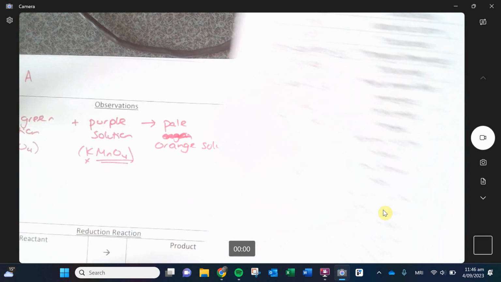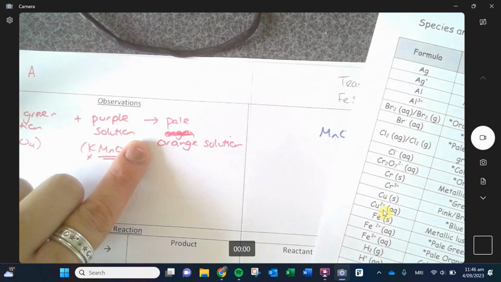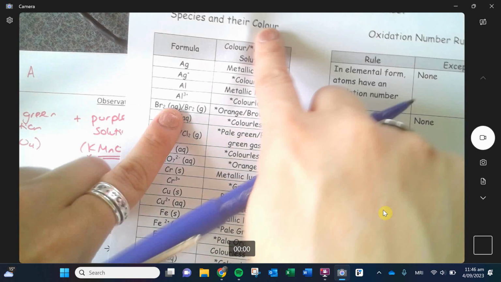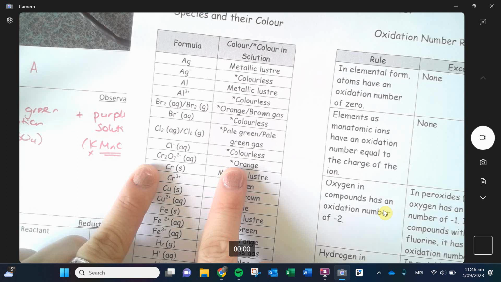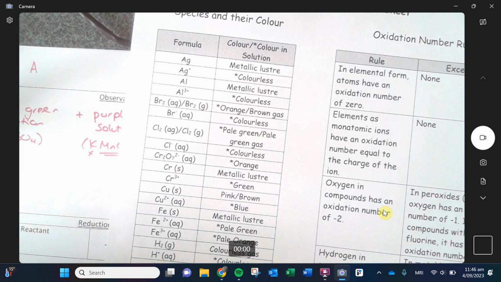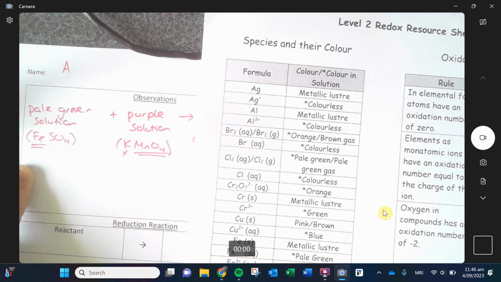So I look at my list over here, and the easier way to work through the list is to go from what you have reactants-wise instead of what you have observation-wise. For example, if I was trying to figure out what that pale orange color is, and I was using the list to figure that out, there's actually quite a few things that are an orange color, and so that doesn't really help me. And the risk I then run is if I go based on color, then I might pull up a product that isn't actually going to make sense with the reaction at all. And we'll see that more when we do the iron component.